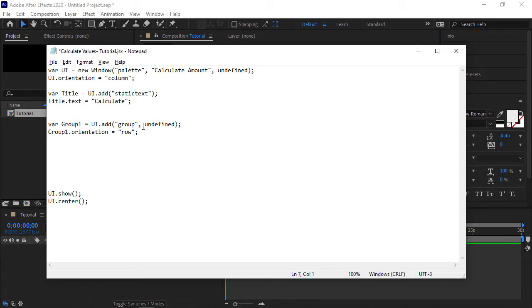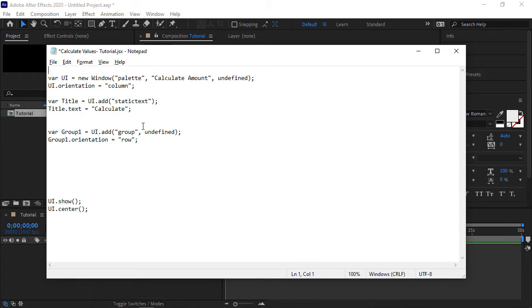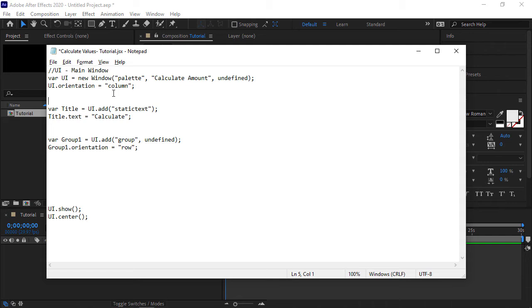Now we need to add our first static text value, but first I'm adding some comments to understand the script. So this is my UI, the main window. And remember, whatever you put after the double slashes, the script will not read, but you can use it for your information.